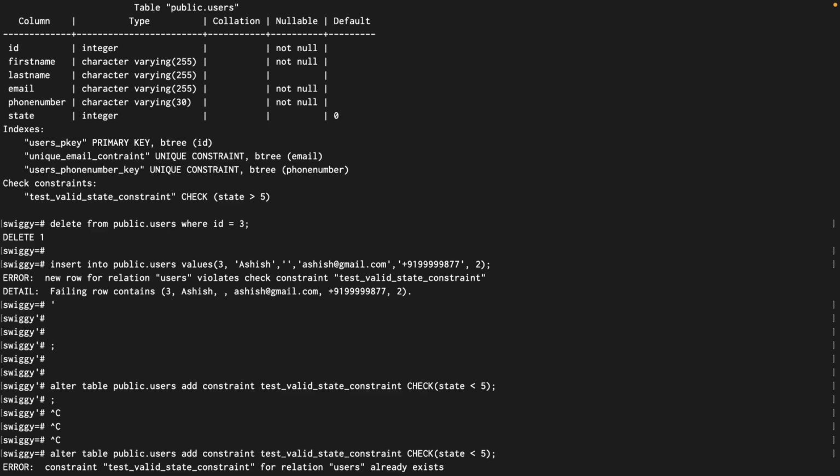Drop constraint. It's a column-level DDL command also. Alter, right? We have created the constraint using alter. So alter table, table name, alter only public.users, drop.